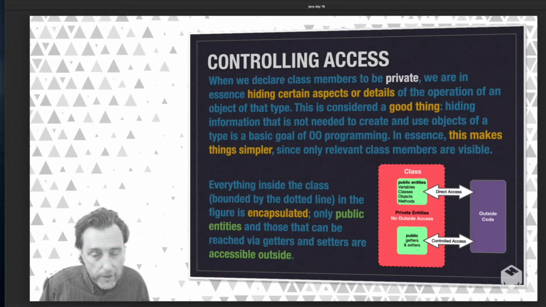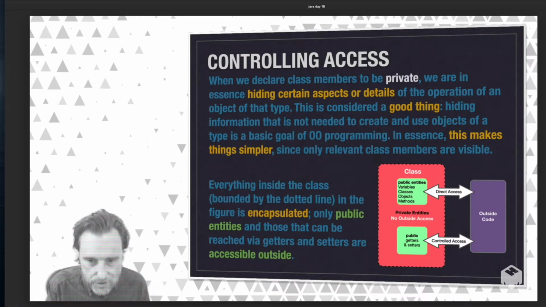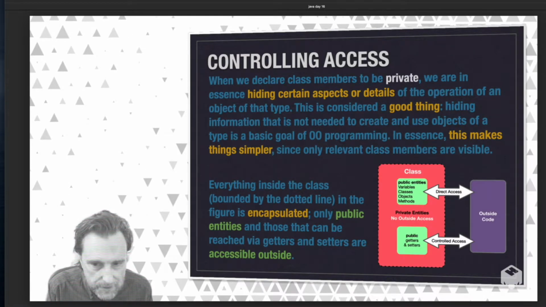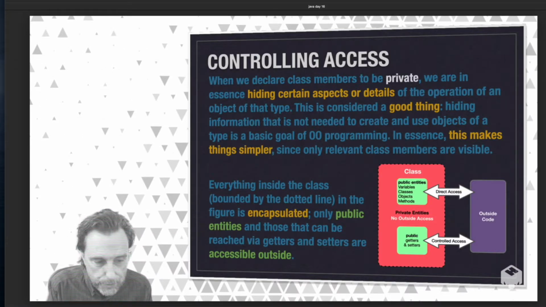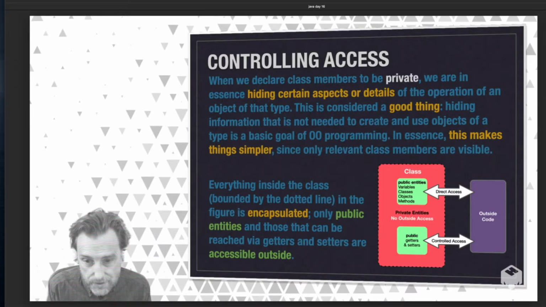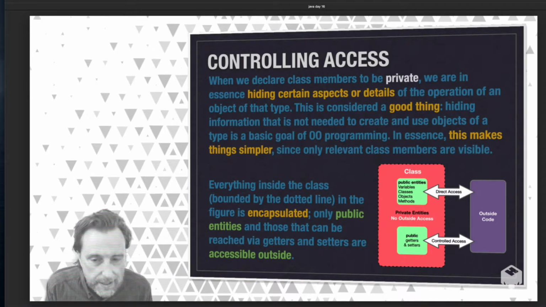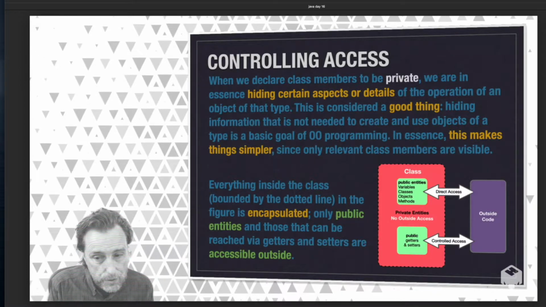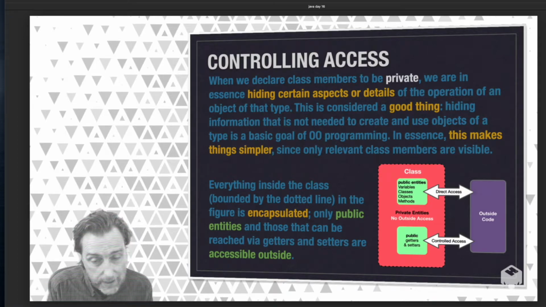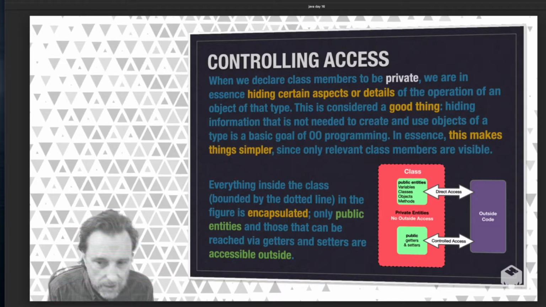And so in the point of sale, we want to create pizza objects. That is, we want to create objects from this pizza class, the red class. When we do that, we will have direct access to all of those public entities: variables, classes, objects, methods. Public means public, and we'll be able to view, read, and write, say, to these public entities. Private entities, we have no outside access to at all. So I haven't even listed what they might be, because from the outside code, from the point of sale code, we can't see what's private, let alone access it. So it's as if it was not there to the outside code.